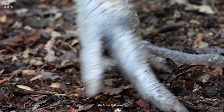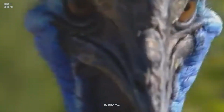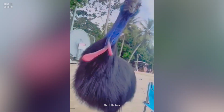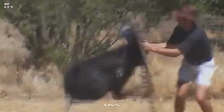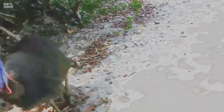Did you know that dinosaurs still walk the earth? They may not look as intimidating as they used to, but they're every bit as deadly. Their razor-sharp claws, impressive 1.8-meter frame, and terrible temper have earned them the title of the deadliest bird on Earth. Today, we'll tell you why accidentally wandering into their territory could be the last thing you'd ever do.